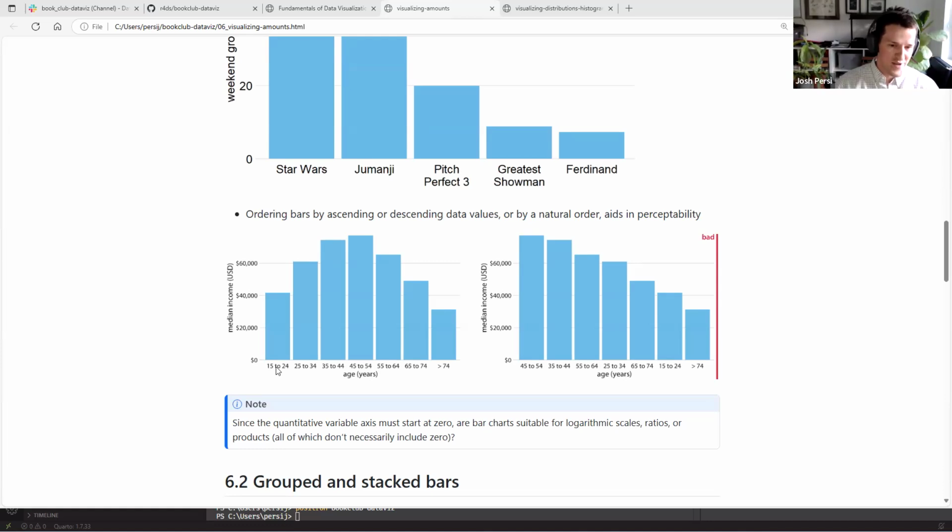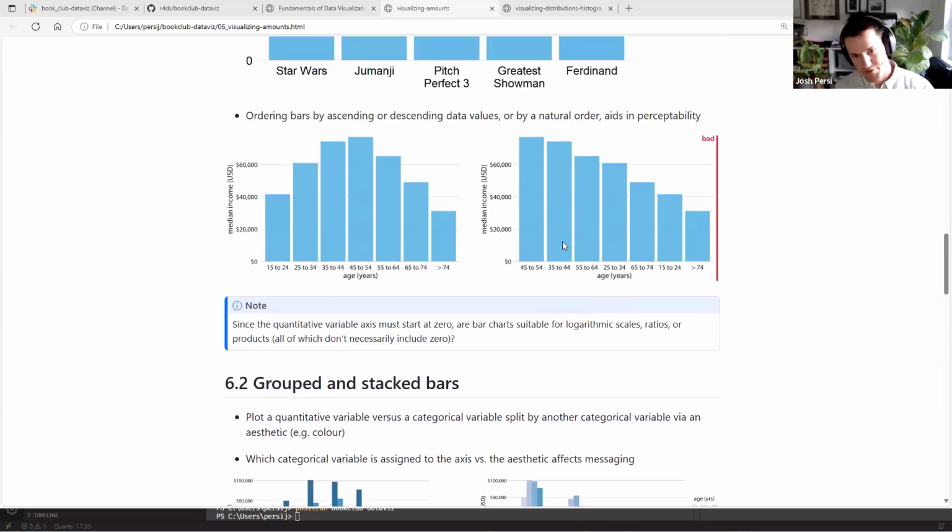I'm not sure if that's a true Likert scale, but something like that where there's a clear ordering, you should use that ordering and not do what he's done here, which is order your categories by their value in descending or ascending order, because it just breaks the natural progression of categories on the x-axis.